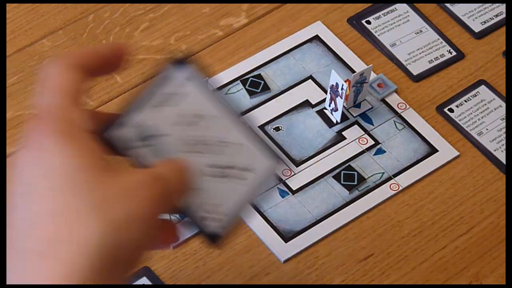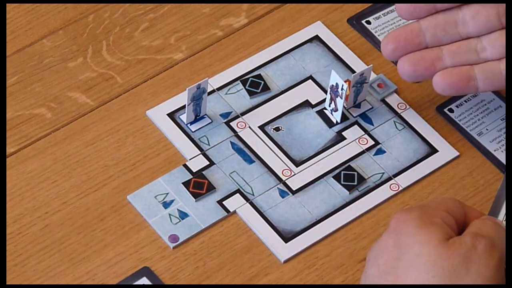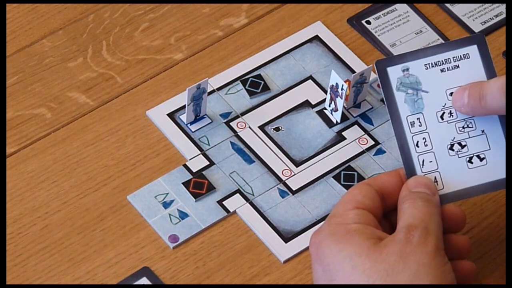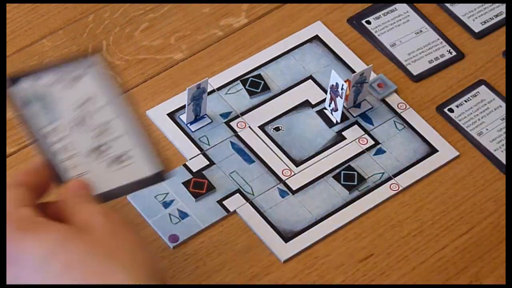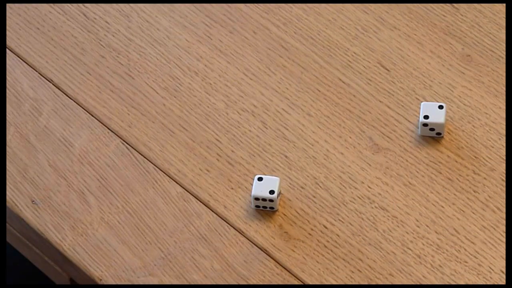So if we see the guard AI card, the first check is, can we see an intruder? Now, we can. So instead of following the path we've been following previously, we now follow the tick, the yes side, and we move to shoot at the intruder. So we roll out two dice. Neither of those actually succeeded in killing the intruder because his armour is 4. Neither of the dice are high enough.